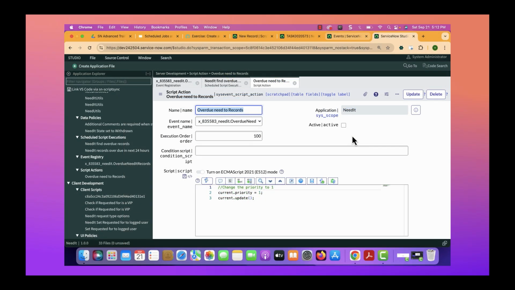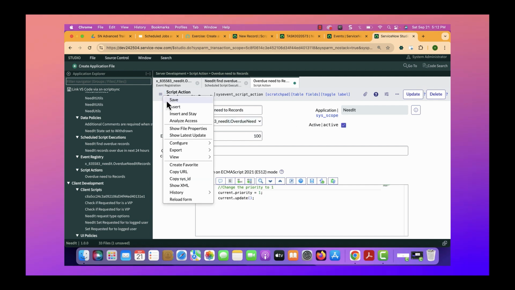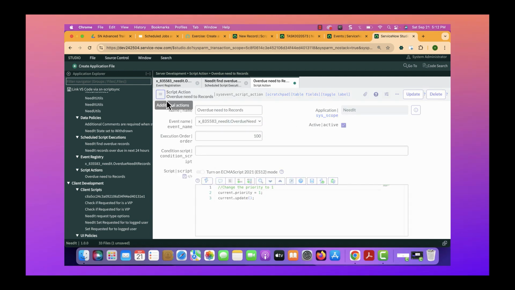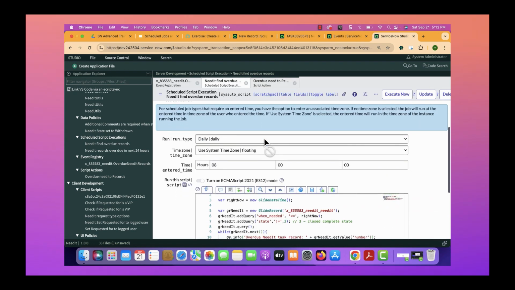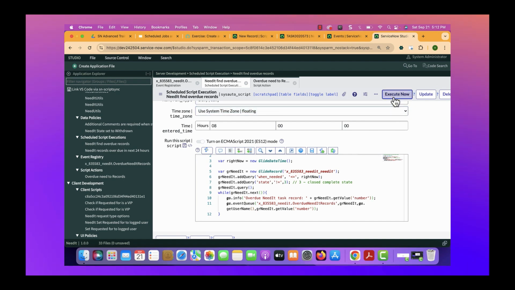And before we execute or generate an event, ensure that the script action is active. So let's make this active and save it, and go to the scheduled job that we have created and try to execute it right now.